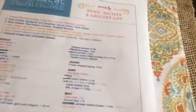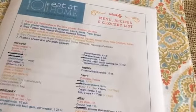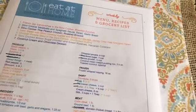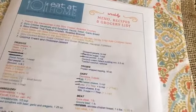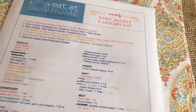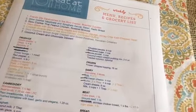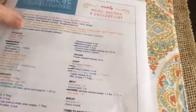I love it. The whole foods option is just nothing processed. It's not the store, Tammy. It's basically everything is not processed. So you're going to have more whole foods, more veggies and fruits, and no cream of chicken soup, that kind of stuff. I really, really have liked that option. So there's the first menu.